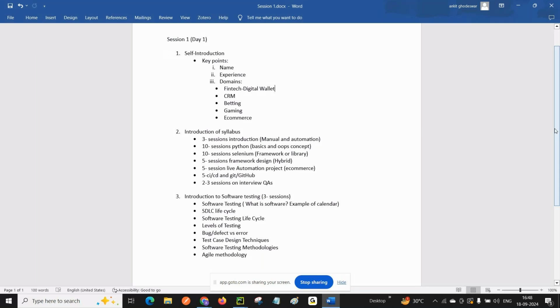Git and GitHub is nothing but a repository where you can maintain your code, so you can reuse it. We'll discuss this later. CI/CD pipelines are continuous integration and continuous deployment. That is a big module which we'll learn later in brief.